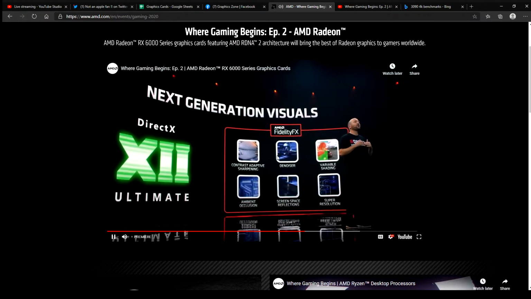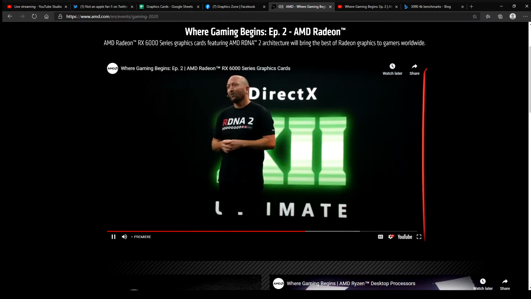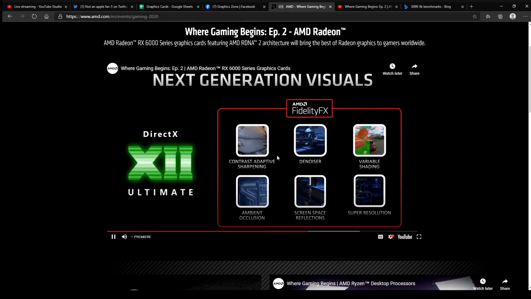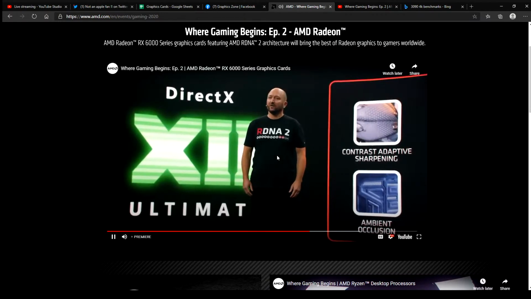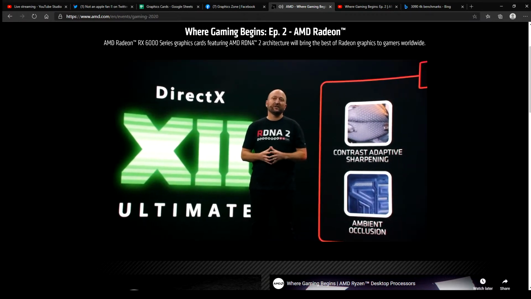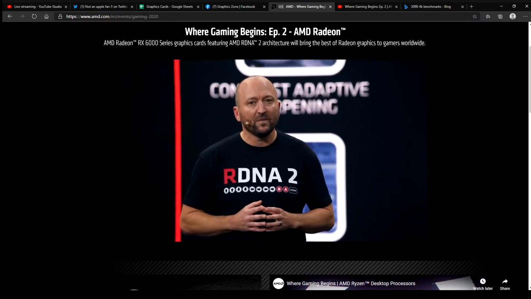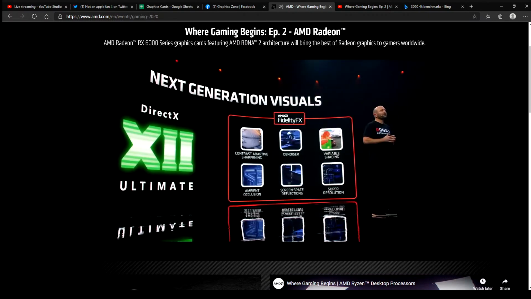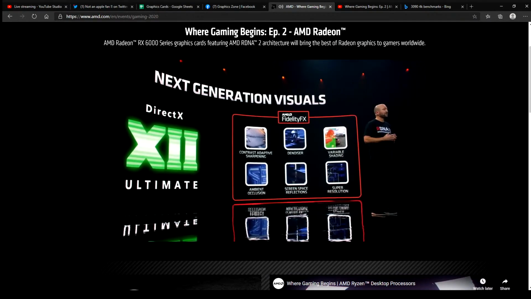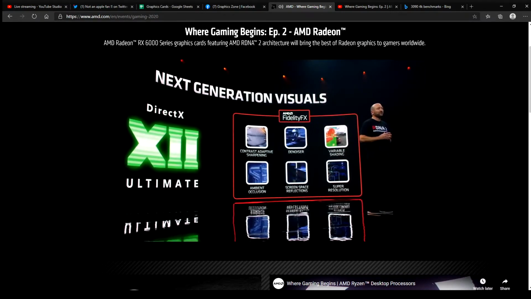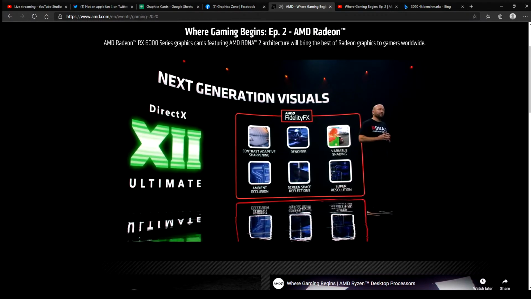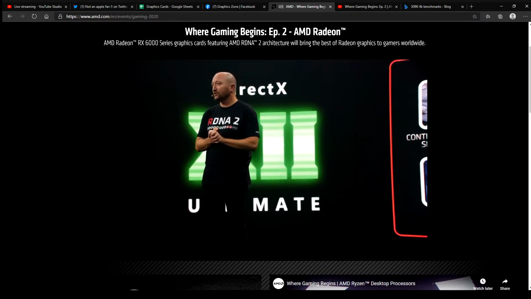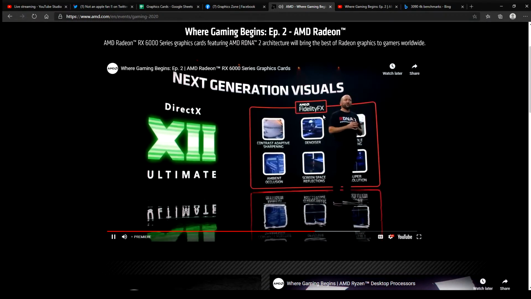For a minute about how we are improving the visual experience as well. With full hardware support for DX12 Ultimate to work hand in hand with ray tracing, compute, and shader effects. DX12 Ultimate, we've added an optimized denoiser for ray tracing effects, and a variable rate shading algorithm that can adapt image quality based upon luminance and motion. We've also added a suite of compute-based effects to be used alongside ray tracing, like optimized screen space reflections and an optimized ambient occlusion. We're always looking to help developers with new initiatives and are already working on a super resolution feature to give gamers an option for more performance when using ray tracing.